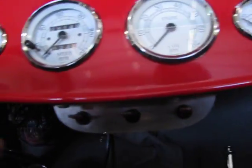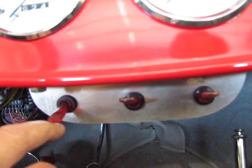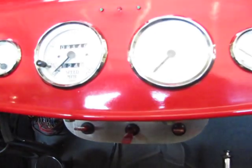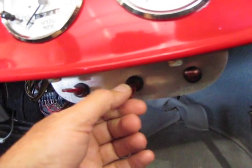You got your speedometer. Here's the button right here for the four-way flashers. In the center of the console, underneath, you have three switches. The one on the left turns the cooling fan on for the radiator. The one on the right does the transmission cooler. And the one in the center, honestly, I haven't figured out what it does, but hopefully I'll have one of my guys trace the wires and we'll try to see what it connects to.